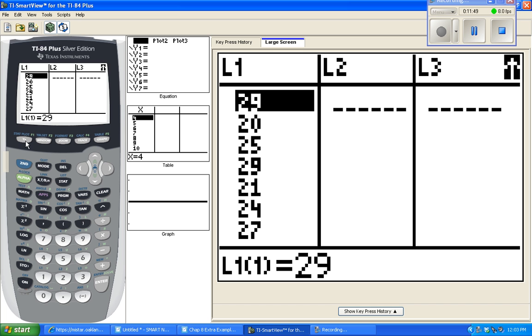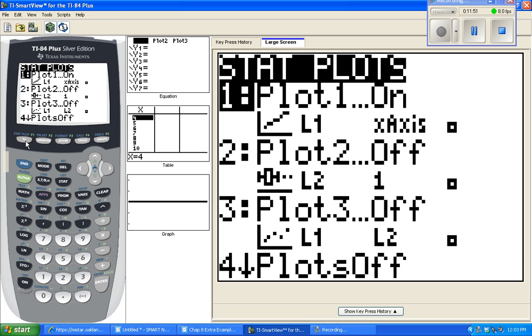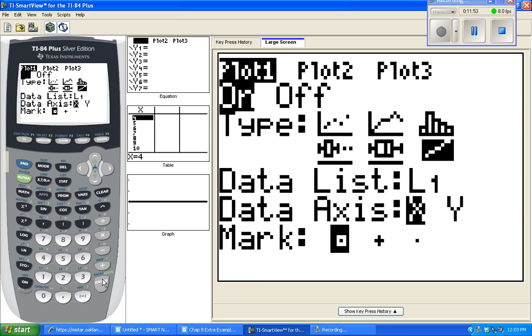I want to check to see if they look fairly normal. I'm going to go to stat plot and go into the first one. The option's already chosen for type. It's the one on the bottom right. That's a normal probability plot. So be careful. It's not a scatter plot like the first option. We don't have x and y's. We just have one list of data.